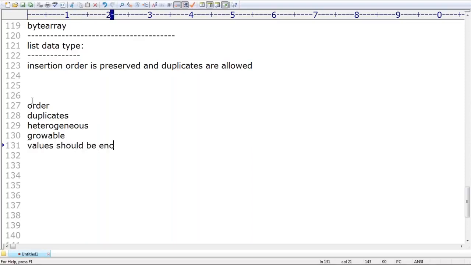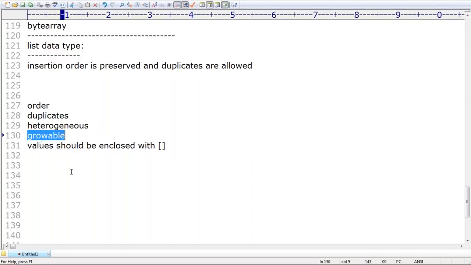Next, values should be enclosed with what? Can I spell it out, sir? Values will be enclosed with square brackets. Are you getting it? Within square brackets. So growable nature means yes, increasing is possible, reducing is also possible, right? Don't worry about that. The increasing concept is applicable, and even the decreasing concept is also applicable. Reducing, we can reduce the size. So just use the remove operation. By default the values will be removed, sir.